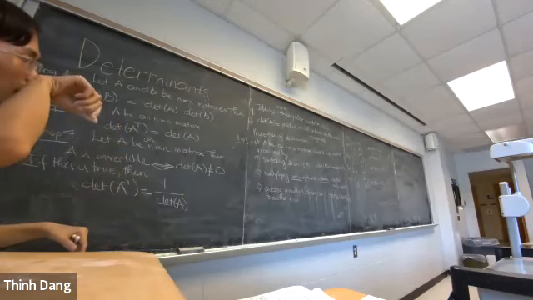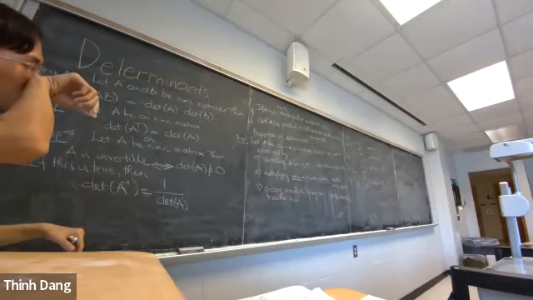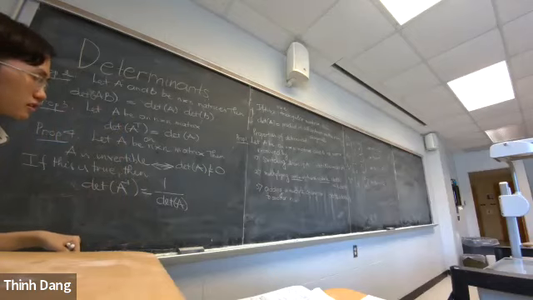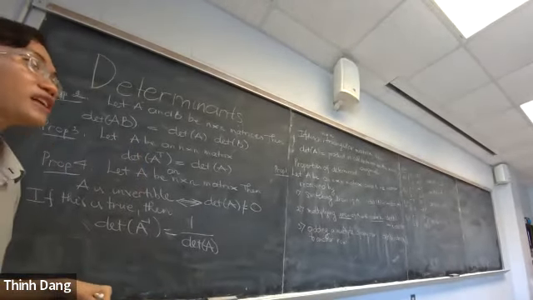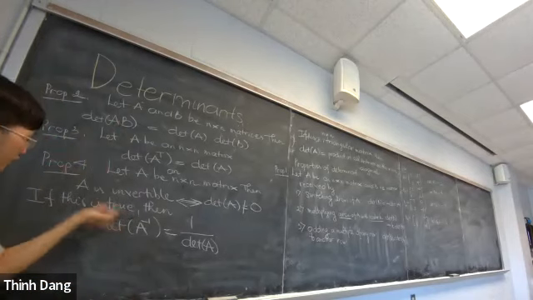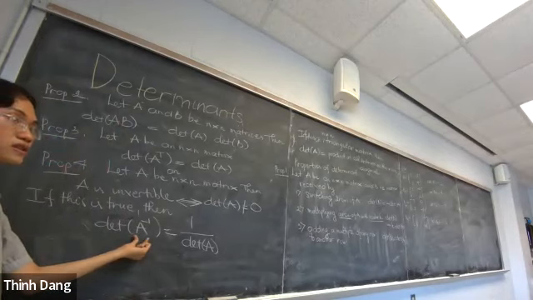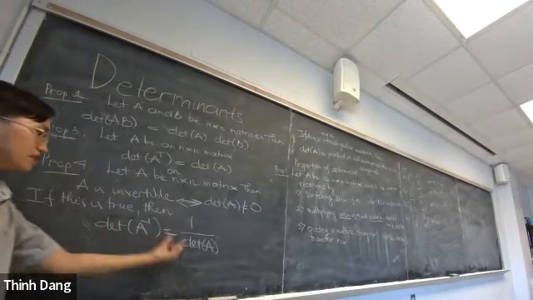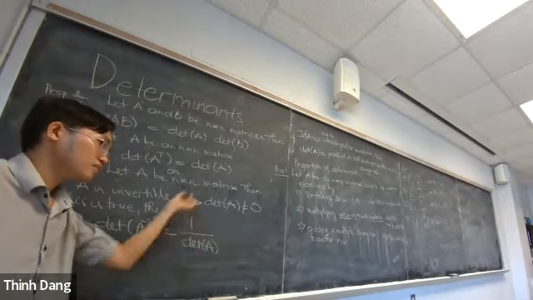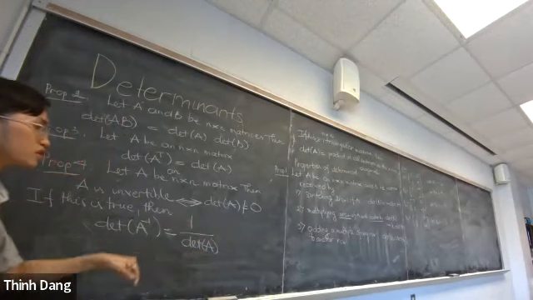And also for the second part of tomorrow's lecture, we will talk about how to find the inverse of the matrix, how to actually find the A inverse matrix when you already know the determinant of the original matrix and the matrix A itself. Okay, we will talk about that tomorrow.